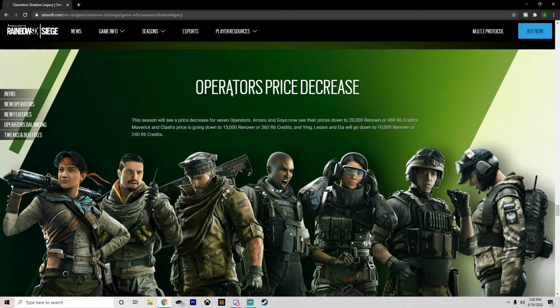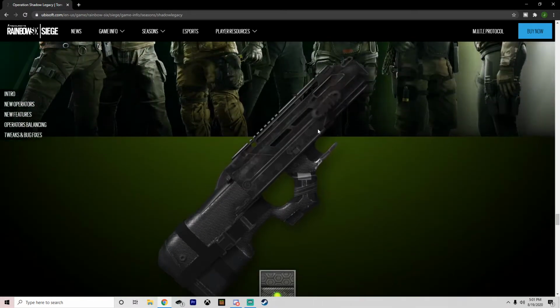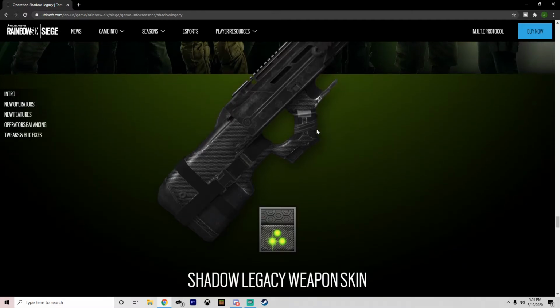Okay, so the operator price is going to decrease. So this is great if you don't have the season pass, and there's some operators that you don't have. So when the season comes out, Amaru and Goyo will now see prices reduced down to 20,000 or 480 credits. Maverick and Clash, prices going down to 15,000 or 360 R6 credits, and Ying, Legion, and Ela will go down to 10,000 Renown or 240 credits. So yeah, they decreased the price on operators, so this will be good if you don't have the season pass and don't have all the ops.